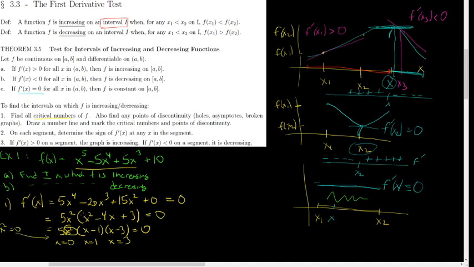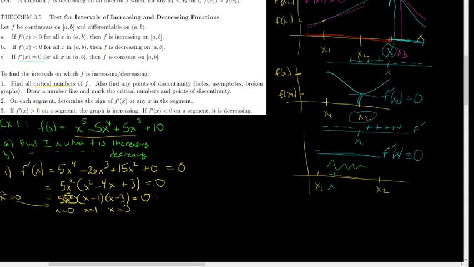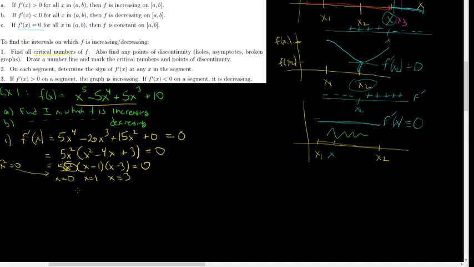That's a factor. When that equals 0, x squared equals 0, that gives you x equals 0 here. Okay, so we actually get 3 critical numbers here, right? 3 critical numbers. So that's your step 1. Step 2, well, first of all, draw a number line. So I'm going to do that here. So this is step 2.